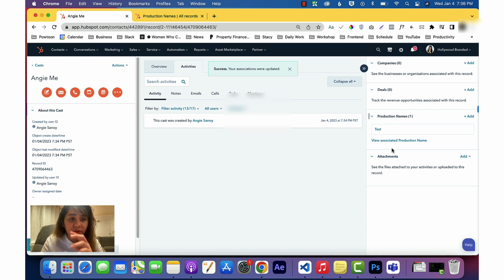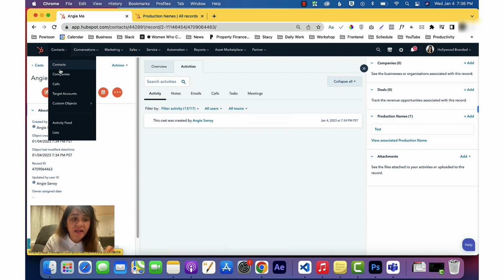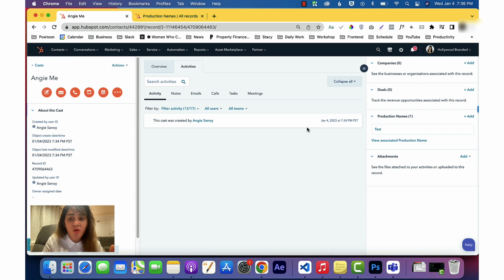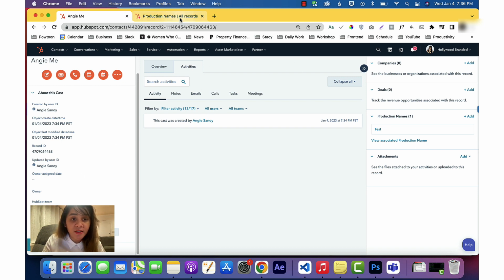So this custom object would be super helpful for you to connect the objects to one another. Most of the time, contacts and companies themselves are not enough. We have some subcategories that we want to separate from the contacts and companies. So if they need to be connected, you can just use the association in the custom object field. And in this one as well, same with the right panel, that can also be changed by going again to the gear icon.